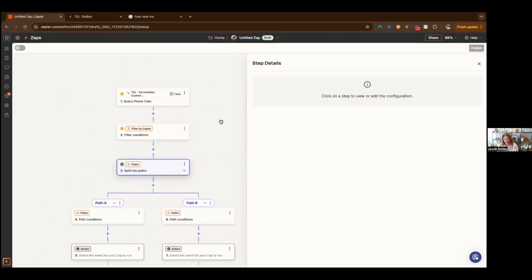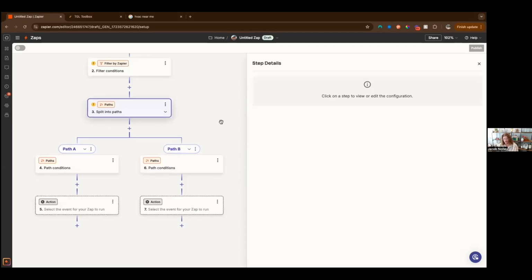Basically, the path steps are really cool. They're not available in every Zapier plan, but I would definitely recommend if you have your own Zapier account or if you're leveraging one of our Graphite Lab managed accounts, they all have paths. But if you're leveraging your own, I'd recommend having a plan that at least can do paths, because what we can do here is we have two different actions we want to do. One if the call is under 30 seconds, but over 10 seconds, and one if it's only under 10 seconds.